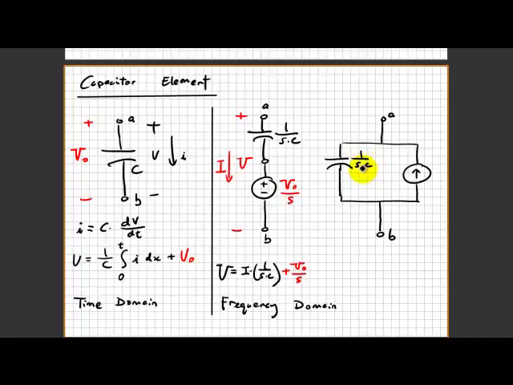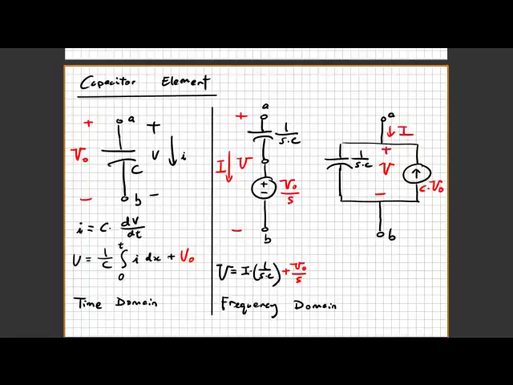That's what we have. And the voltage across this terminal and that terminal, I'm going to use the red color to indicate, would be the capitalized V, and the current flowing through these two elements from terminal A would be the capital I. So the value for this current source would be C times V capital sub zero. So this is the initial voltage of how you get here.